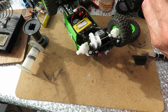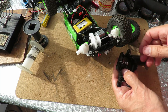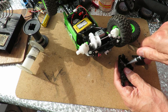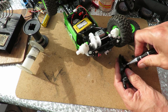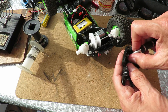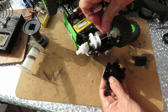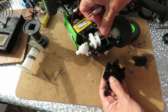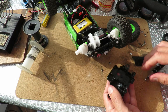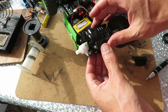Don't actually need that spring in there because that's doing nothing. Is that possibly getting in the way? It used to have a plastic bit up the middle there, so that would actually give you centering with your toy grade steering. But being as I've converted it to a hobby grade servo, that is redundant.